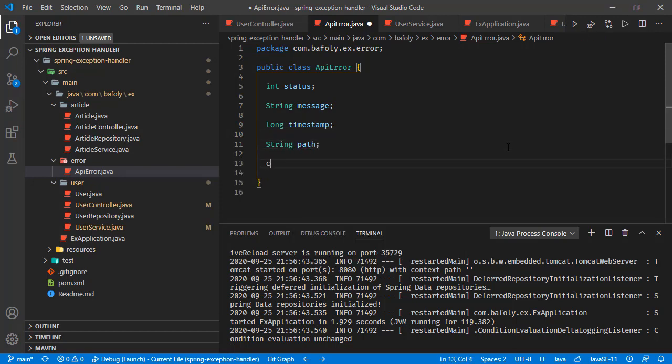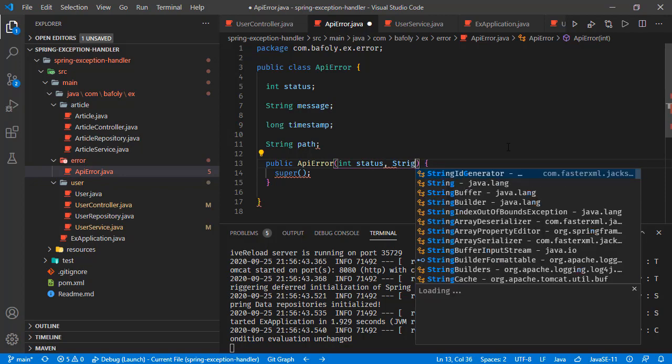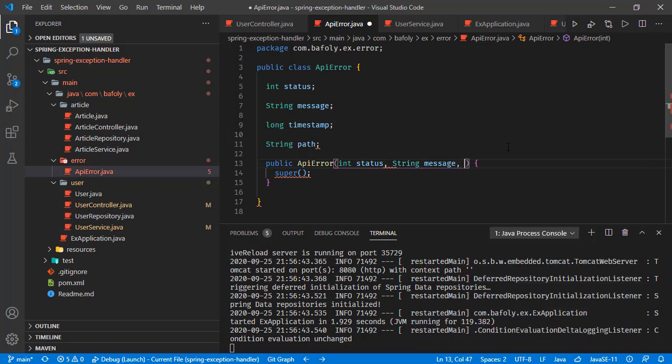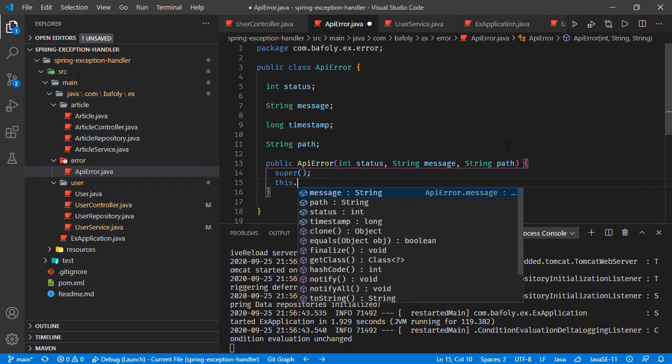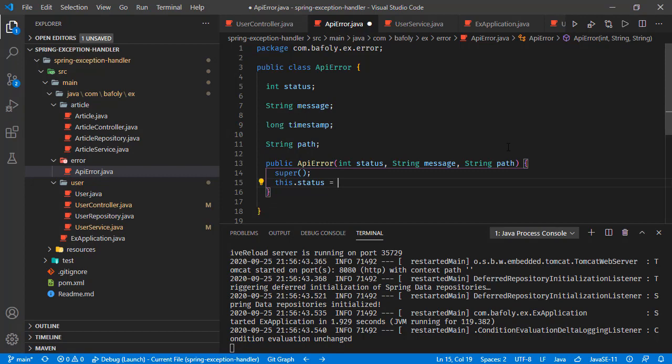And let's add the constructor, and we will initialize our ApiError object with the status, the message, and let's say we will pass the path. And here let's assign them right here in this constructor.